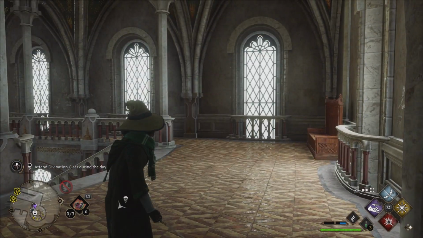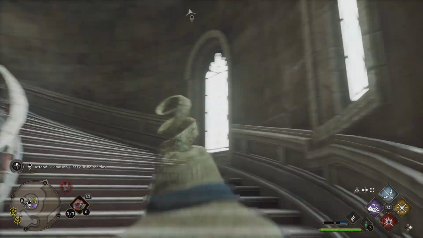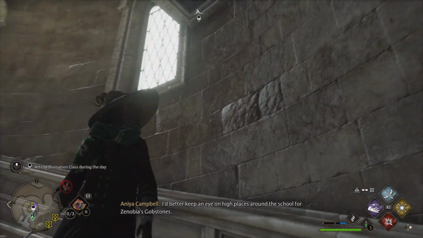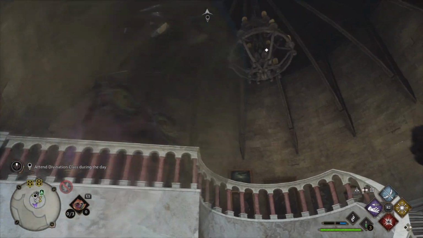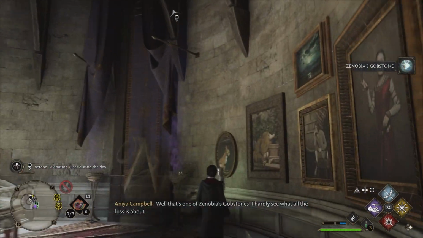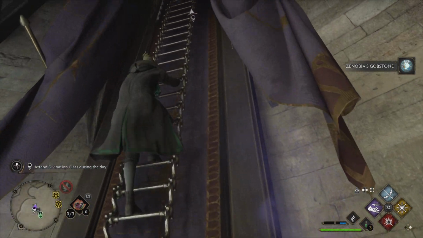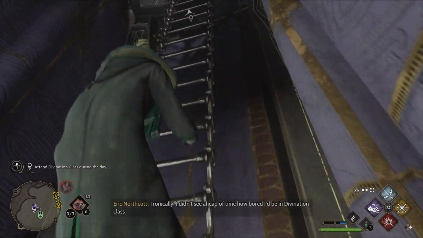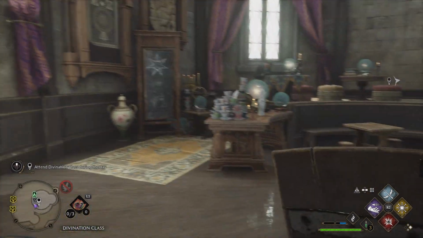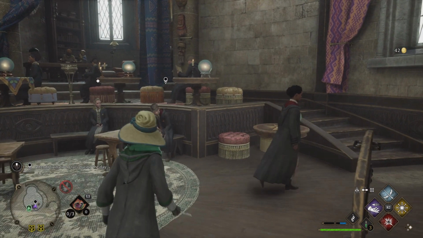Where is Revelio? I guess it's upstairs. I'd better keep an eye on high places around the school for Zenobia's gobstones. Where is it? Here. Oh, that's one of Zenobia's gobstones. I hardly see what all the fuss is about. Oh wow, I didn't notice this. Ironically, I didn't see ahead of time how bored I'd be in divination class.